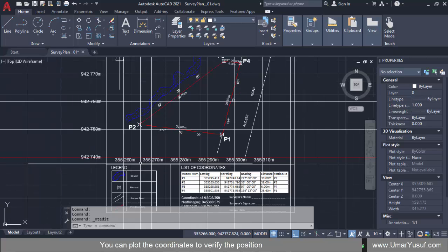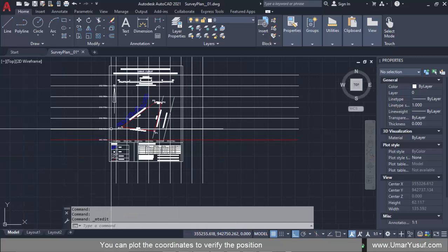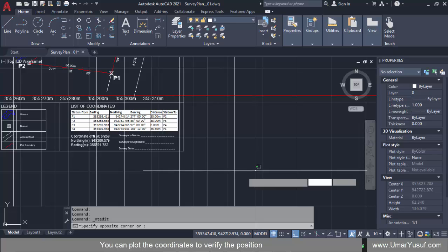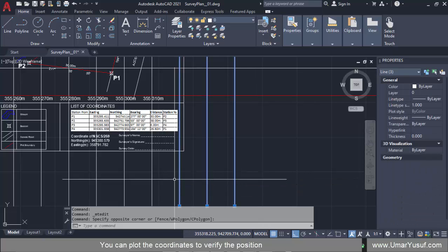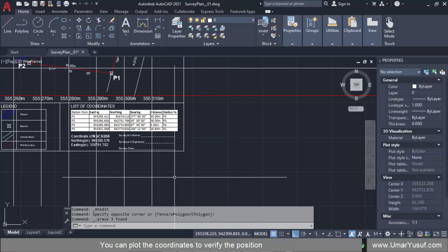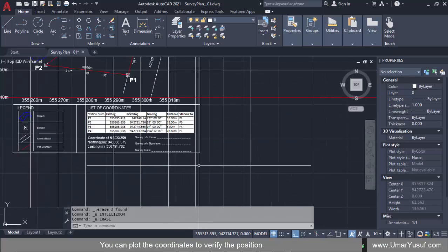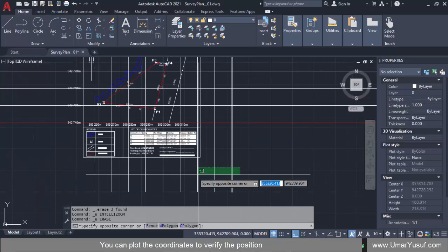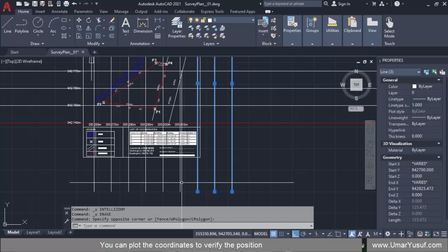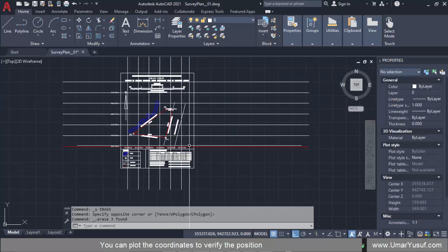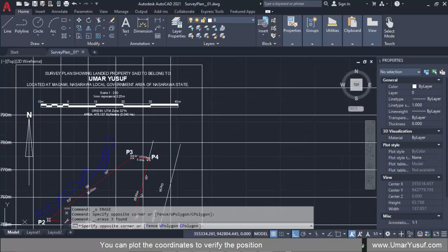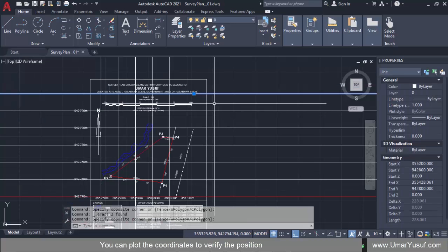So what is left now is for us to trim out the excess lines that we don't want, like these last three lines for the horizontal, these last three lines for the eastings. I'm going to remove them. So select and delete them. Then I think this top one too for the northing, we don't need it.